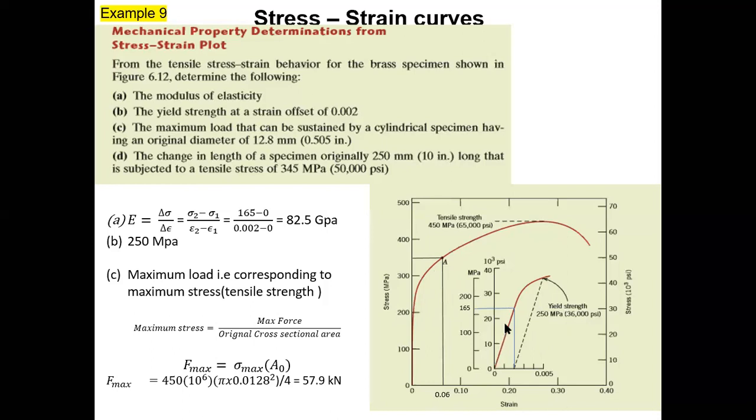If it is, let's say, in this region, if they ask to find the change in length at a stress level of 165, so it is below the yield strength, you can simply use the calculated modulus of elasticity without the graph, if they don't provide you the graph. But here you need a graph to find the change in length because the point A is in the plastic region. Right? So this is the strain value corresponding to the stress of 345. Now can you tell me the change in length?